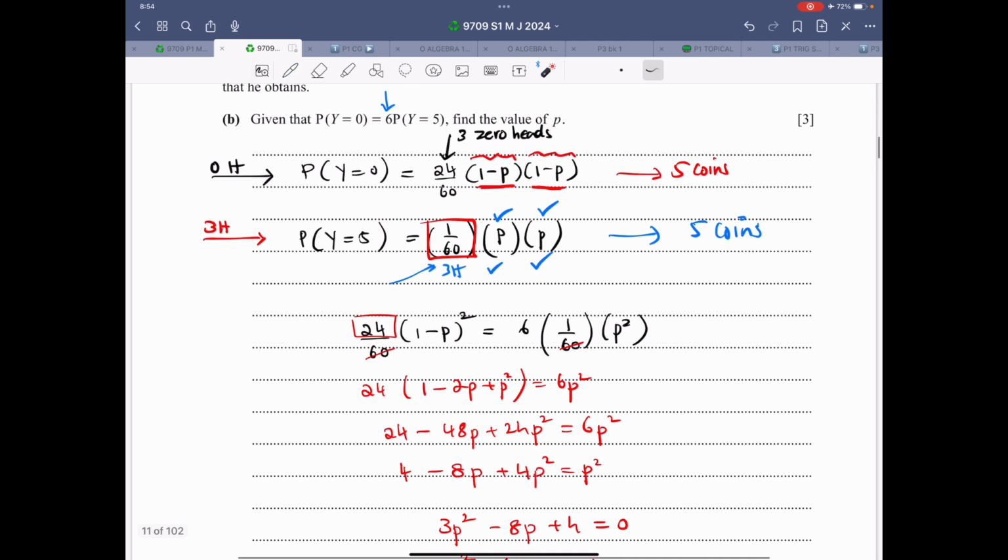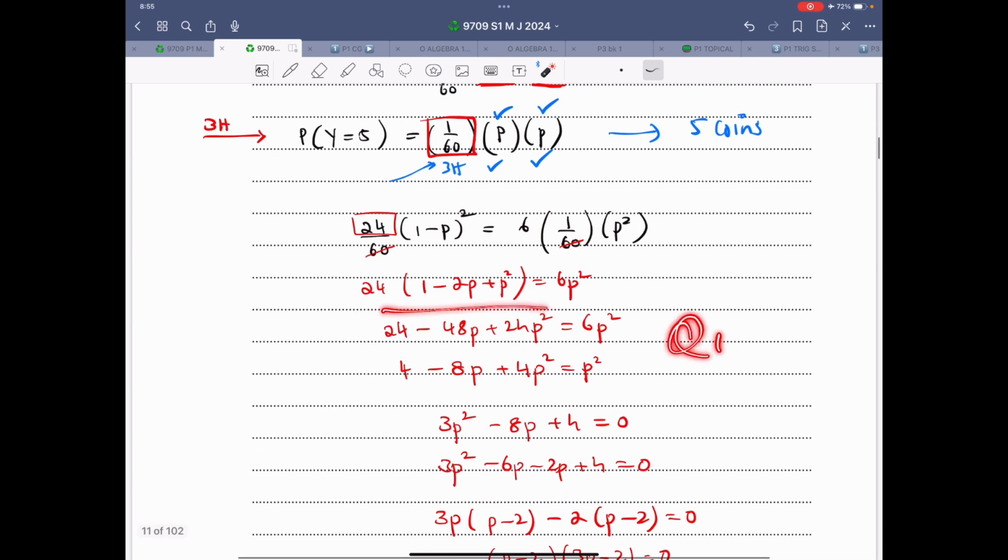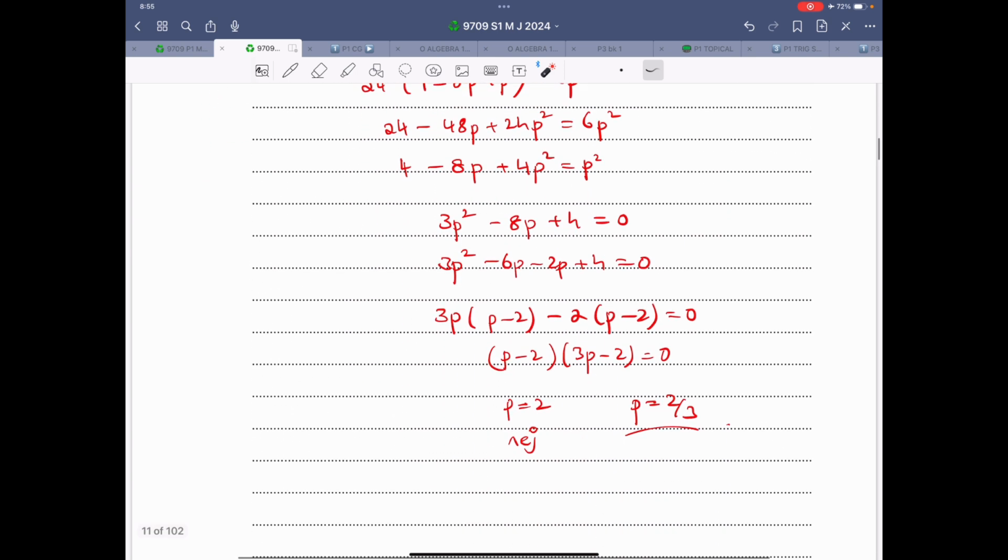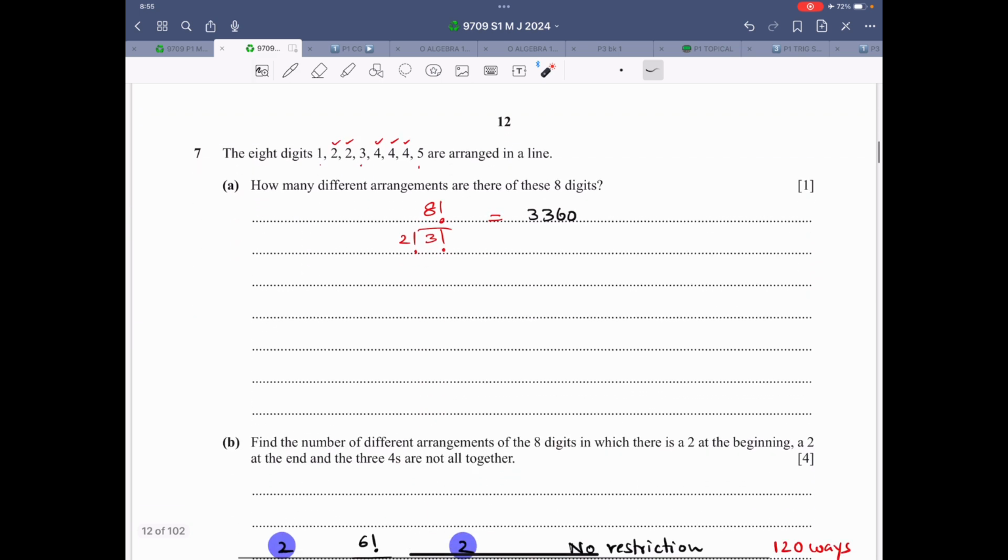So we will take this thing, 24 over 60, 1 minus P, 1 minus P. 24 over 60, 1 minus P whole squared. This is 1 over 60 into P, which is P squared. The 6 is part of the equation. The denominator cancels out. The rest is all quadratics of P. You solve, you get 2 values. P cannot be 2. Probability lies between 0 and 1. And yes, 1 and 0 can be inclusive. P comes out to be 2/3. So that's the working for this one.